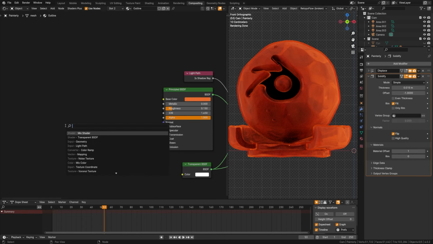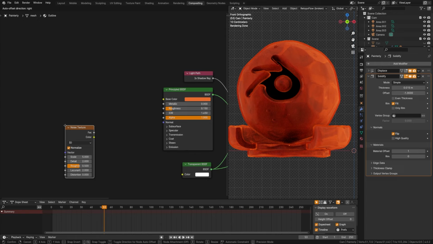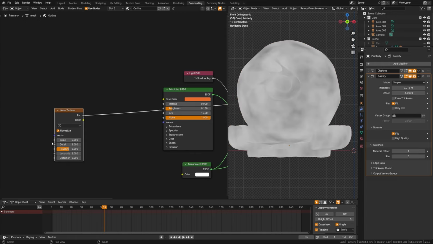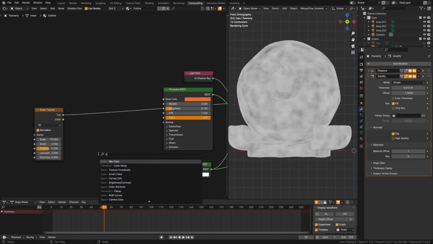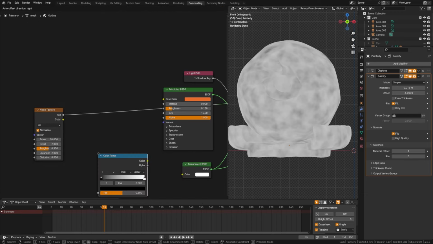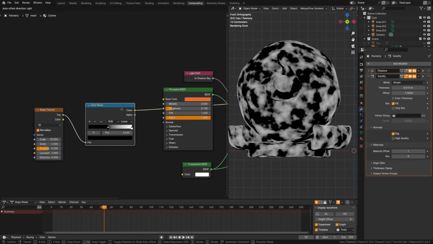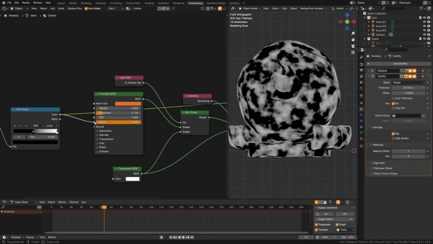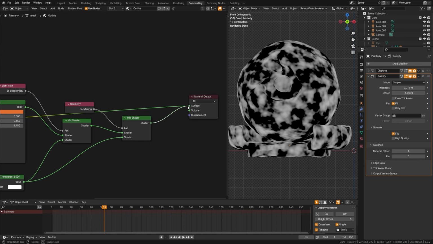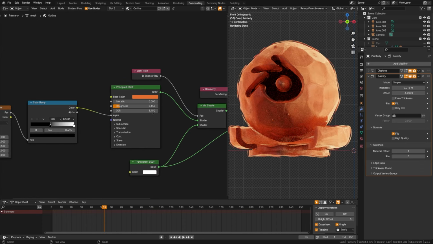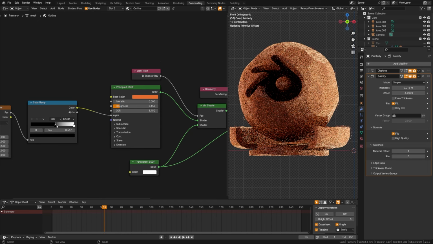After that, we're going to go ahead and add a noise texture here. And just take a look at how it looks on our object there. I'm going to bump mine up to a scale of about 10. And then leave all the other settings to default. Next, I'm going to add a color ramp and just drag that over here and just crunch this down. And then we can take this value and we'll plug it into our alpha here and plug this mix shader in here. And now you can see how that is controlling the alpha of our outline there.